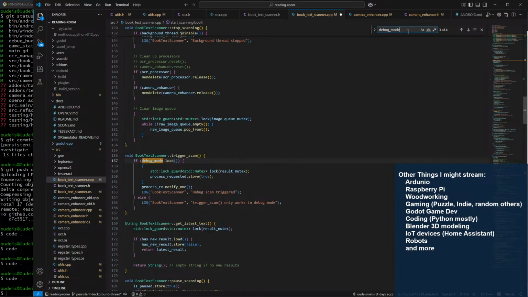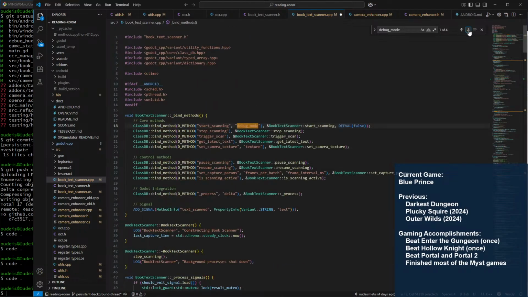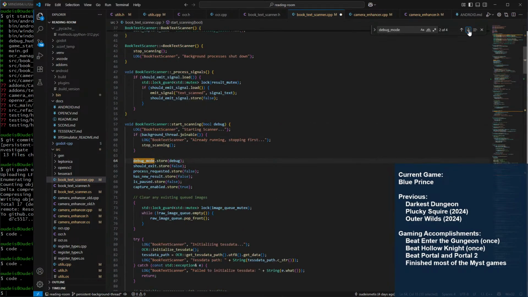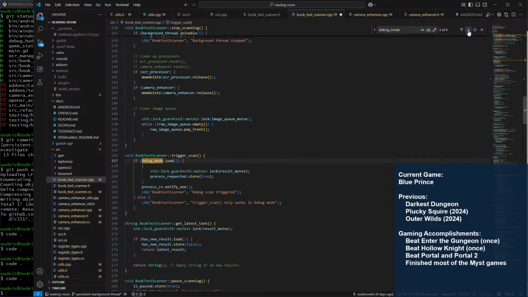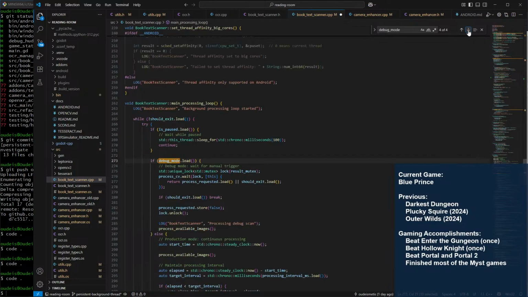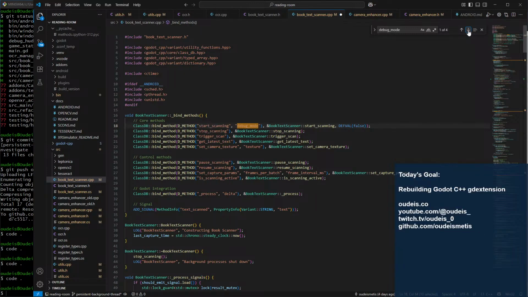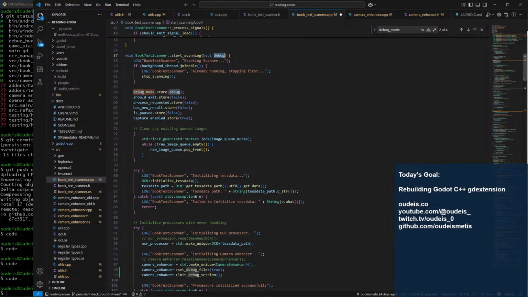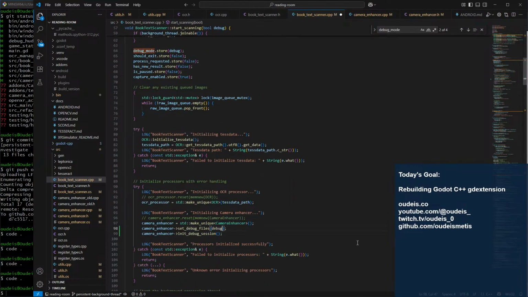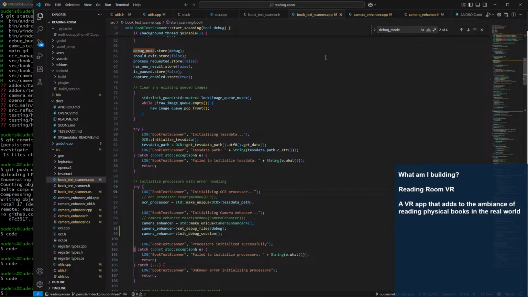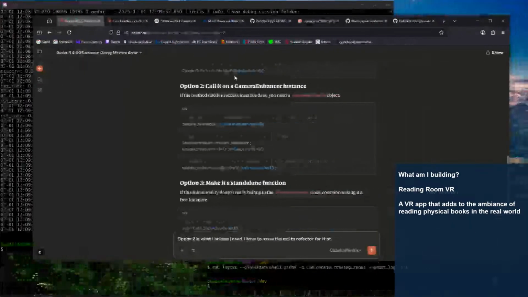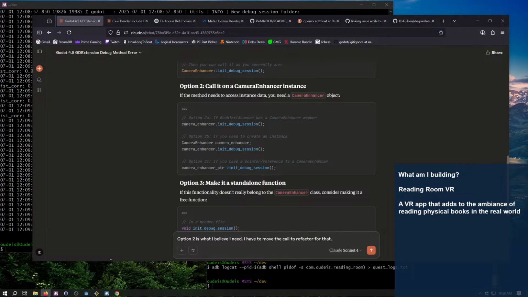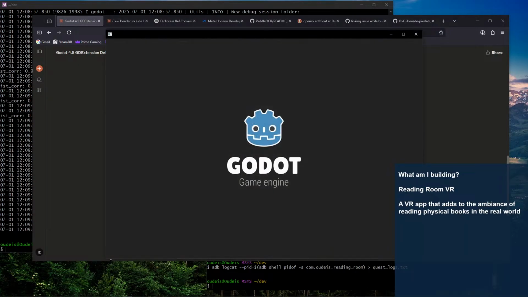Debug mode. Yeah, see, I'm passing around all this debug settings stuff. Like, why? If debug mode load. Fine, I'll just go with debug for the moment. I have to understand some of this threaded stuff. But that should be setting it to, okay, so that's going to set it to true, I think, by default. Like start scanning. What am I doing in Godot? What are we doing there?